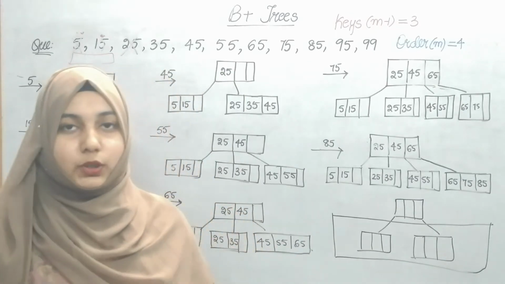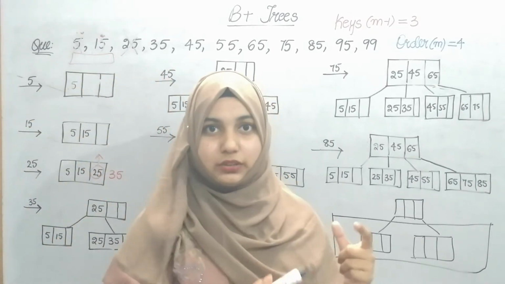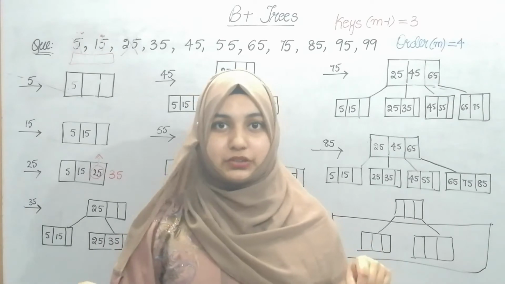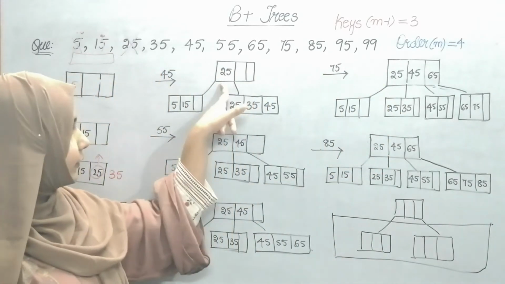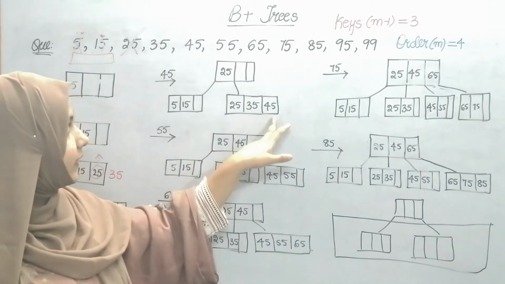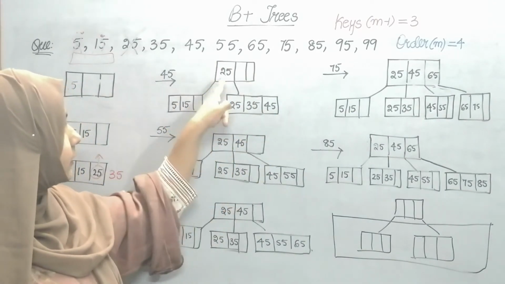आप क्या करते हैं, कोई भी बुक में you will open the index, you will see that page numbers and then you will move to that page numbers, right? Same way यहाँ पर भी you will see 25. Suppose if you want to search the number 45, what you will do in this tree, you will search for 25.